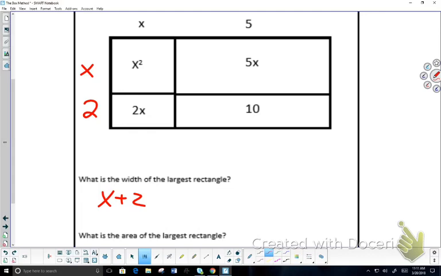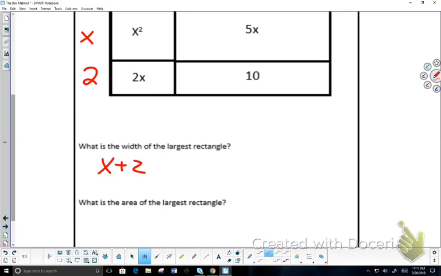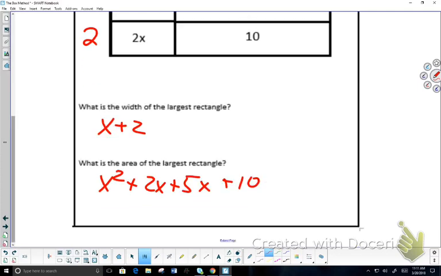What's the area of this big rectangle, Jason? The area of the big rectangle. Oh, x squared plus 2x plus 5x plus 10. Can I simplify that at all? Yes. 2x and 5x would be what? 10x. X squared plus... I'm adding. Oh, 7x. Good. We okay with that? Okay, back to me.